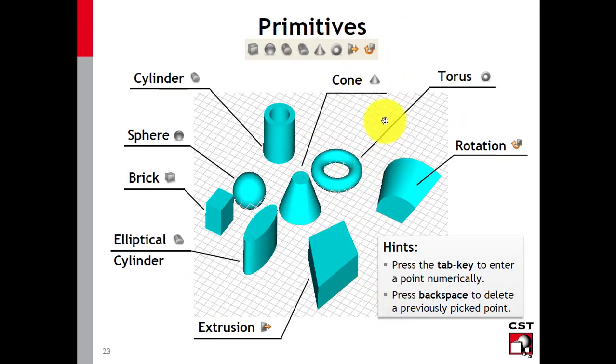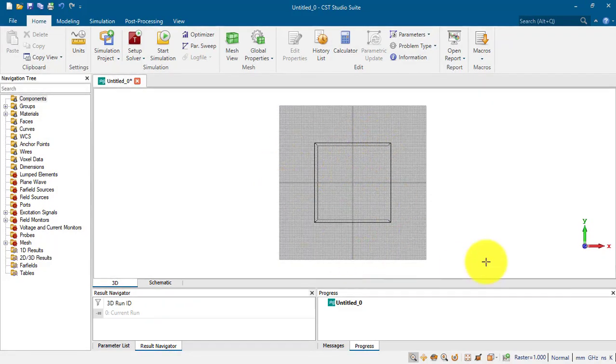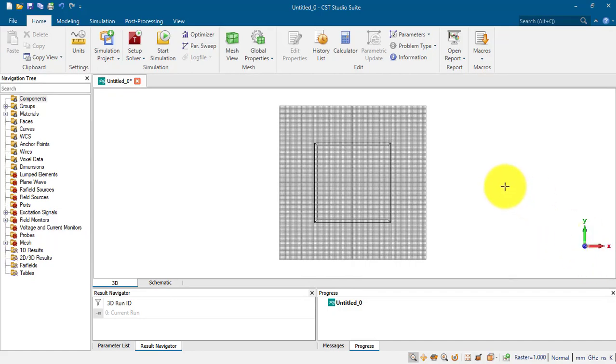Okay, before I go to the shapes, let me go through CST and let me know what this is, what I can see here. Okay, this is your window. When I press 5, I can change the coordinate of X, Y, Z. Maybe when I play with the numbers, maybe 3, you see, I change the coordinate. But when I start, I always press 5 to see it in front of me. Okay, the Z will go through me.